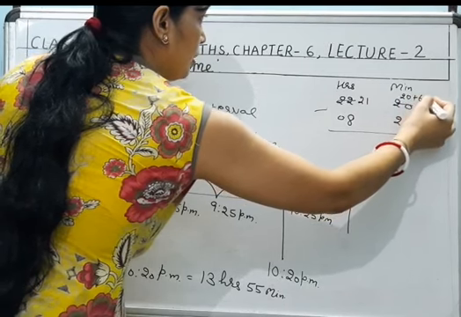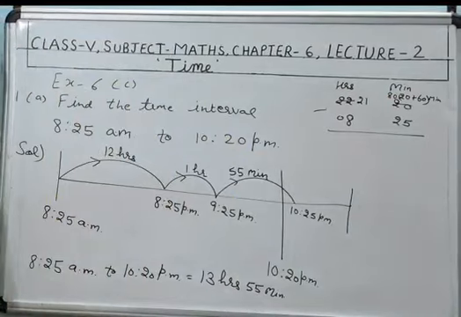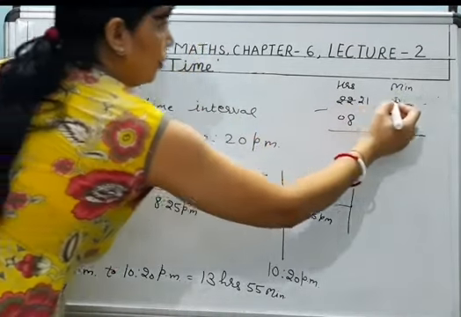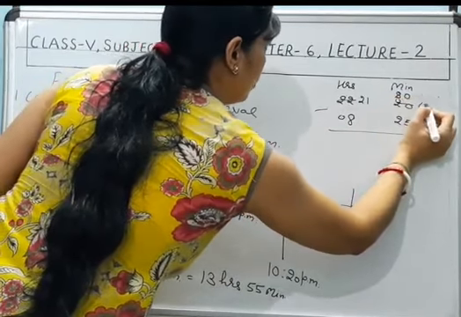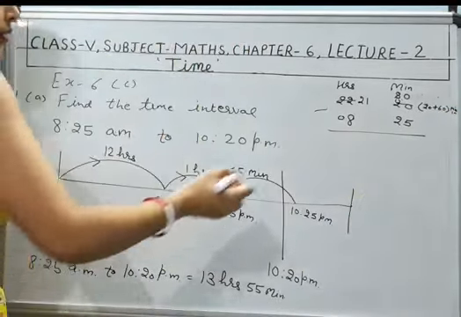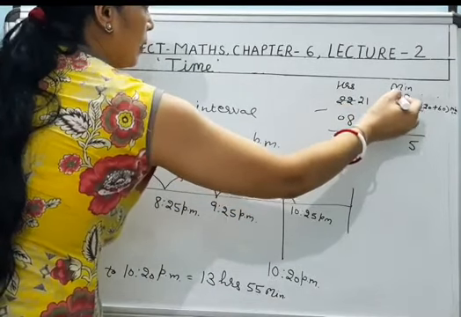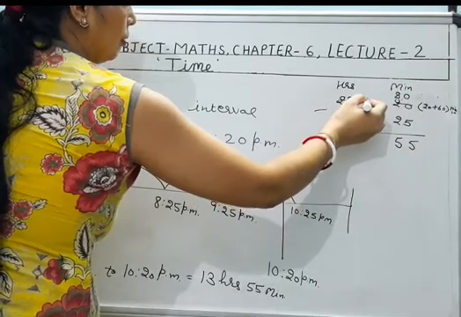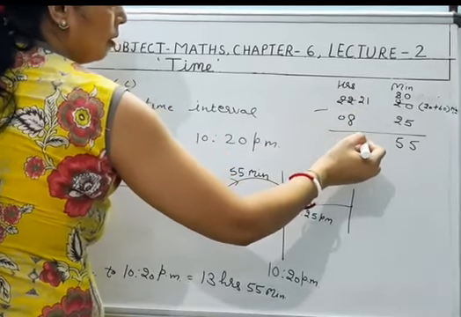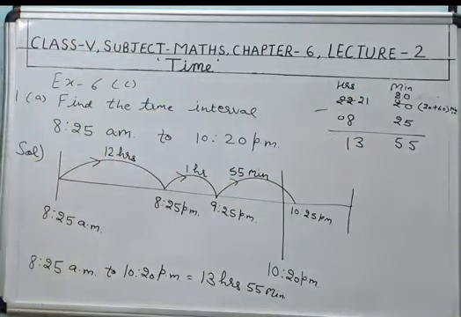Now do subtraction. 20 minus 25 not possible, that's why I am not taking this method first, because addition and subtraction we will do in next exercise. But I am going to explain for those who know time calculation by subtraction. You will take borrow from here, it will become 21 hours. 20 minutes plus 1 hour, plus 60 minutes, so it will become 80 minutes. Now you can do subtraction: 10 minus 5 is 5, 7 minus 2 is 5, and 11 minus 8 is 3, 1 minus 0 is 1. 13 hours 55 minutes.